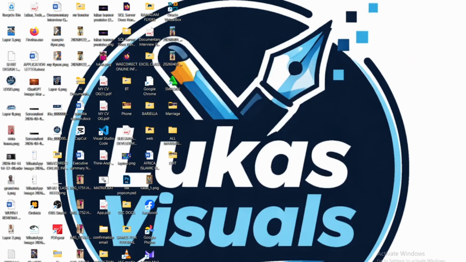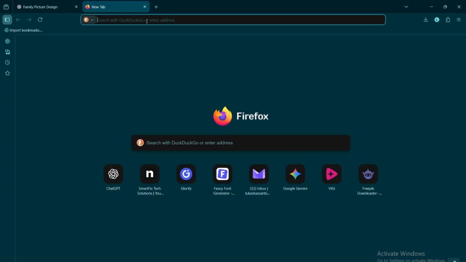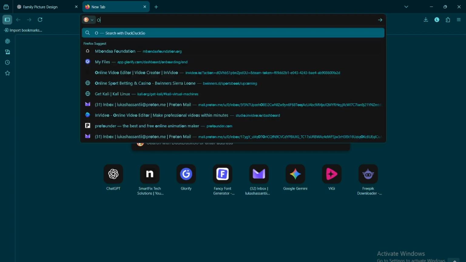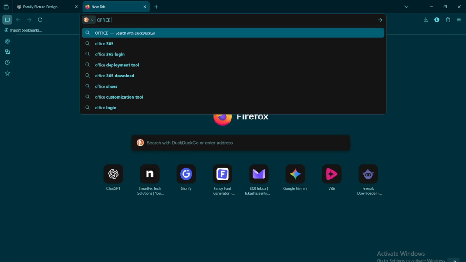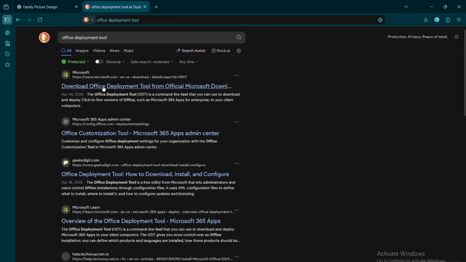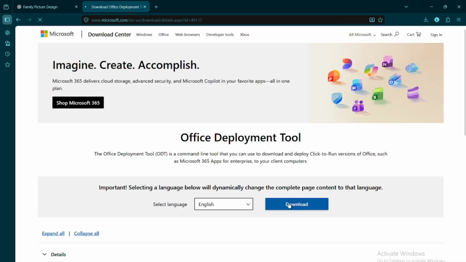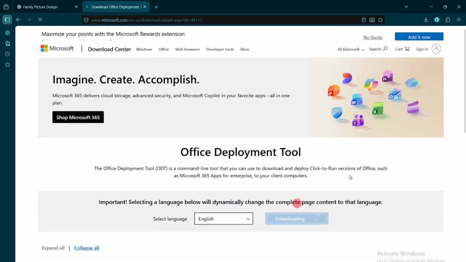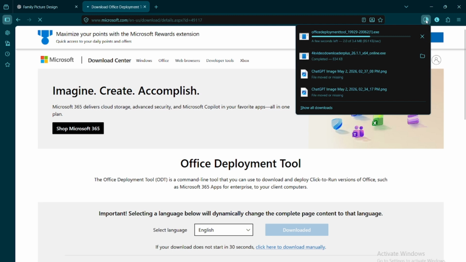Go over to your browser, search for Office deployment tool, the first link here, and click on download. As you can see, it's been downloaded.